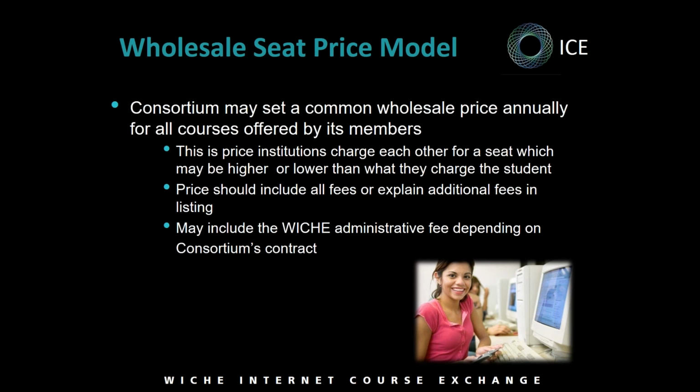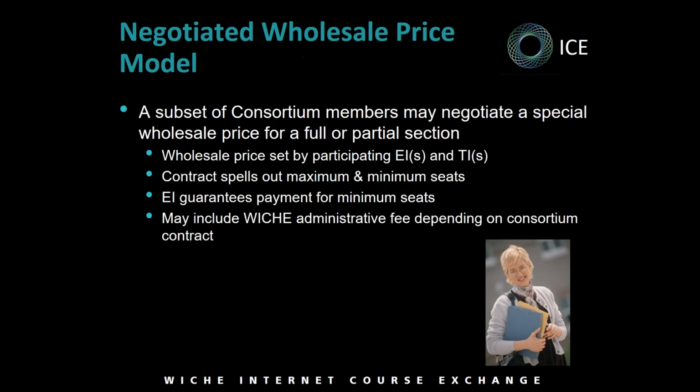If the $450 is more than what you typically charge your students, you might have a grant, or you might have some other way to subsidize it. So you charge the student $300, and then that additional $150 you're going to make up out of some grant money or some program money, because it's a critically important course to offer your students. Maybe somebody's out on sabbatical and you have no other way to support it, and so you make that decision that it's in the best interest of your students to charge in that way. Totally up to you what decision you make about that. So let's go to the next one.